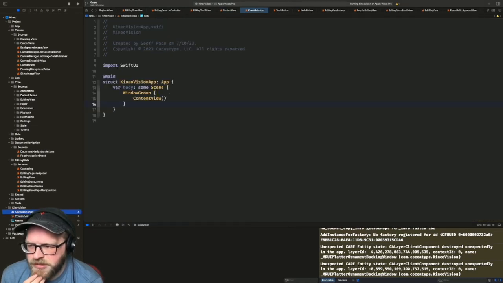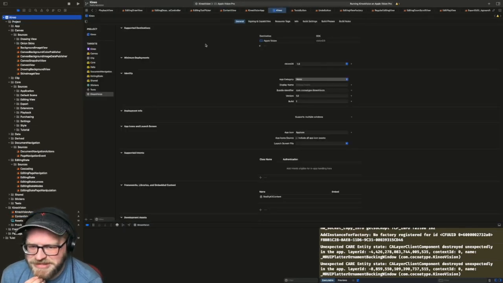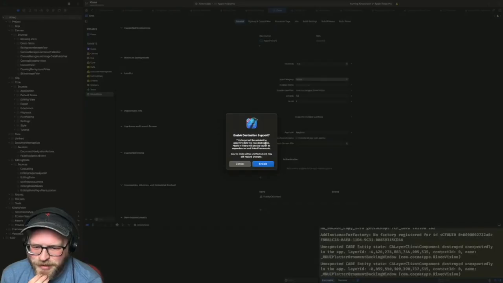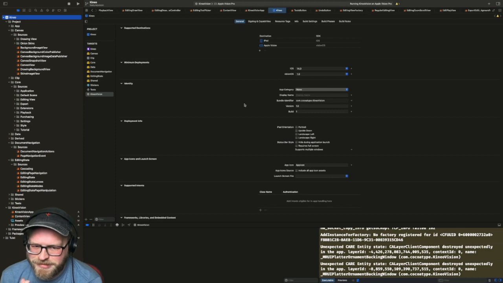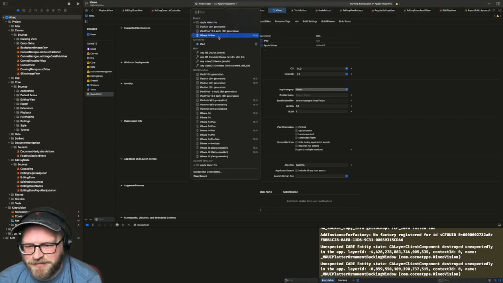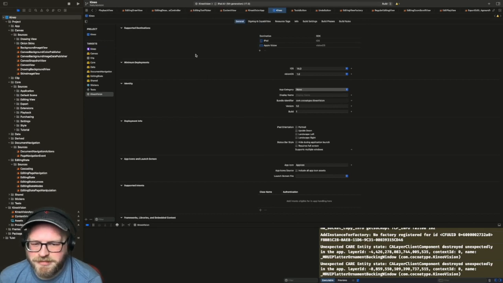We're going to make KineoVision an iOS app so that we can see: is our problem something specific to Apple Vision, or are we just setting up SwiftUI wrong? Where does our issue actually lie?